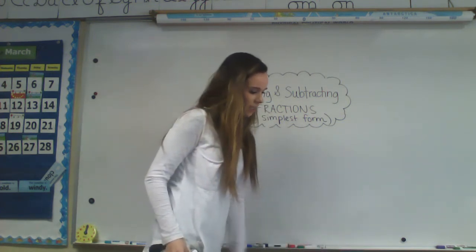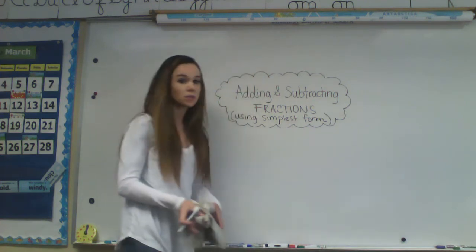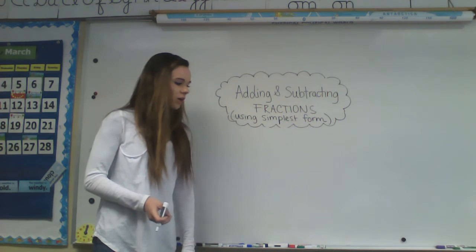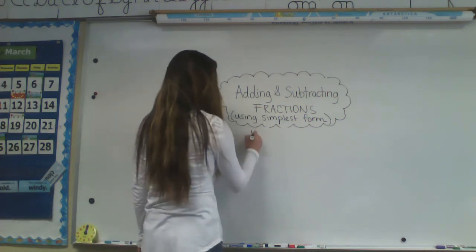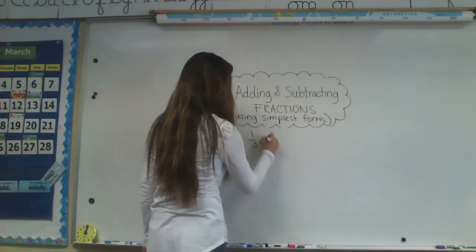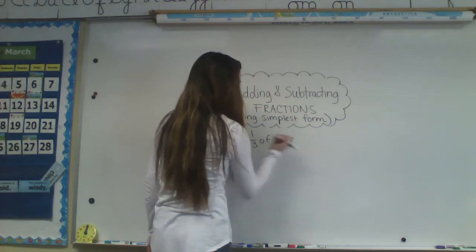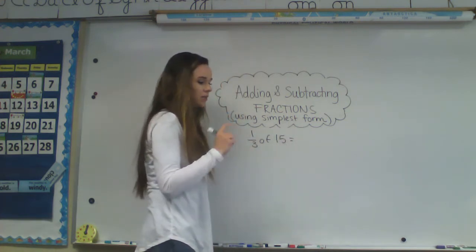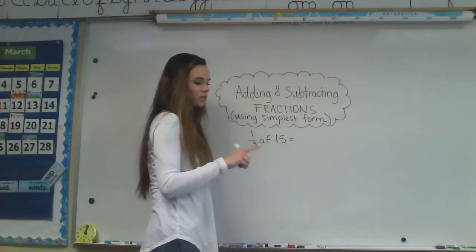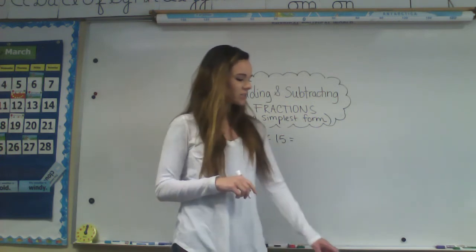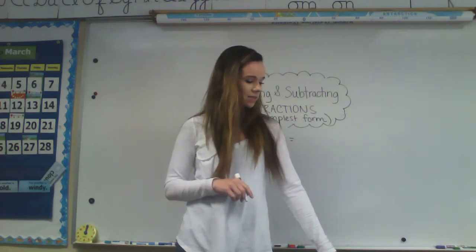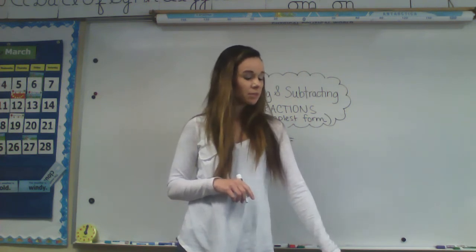If we're looking at page 116, this is a new concept you guys have not worked through. So it says find the value of each of the following. It says 1/3 of 15 is going to equal what? And then above you see the image of the cats. And the cats are all displayed in different rows. If you see, there is 15 cats total, and there are 5 cats in each row. I'm going to show you why.